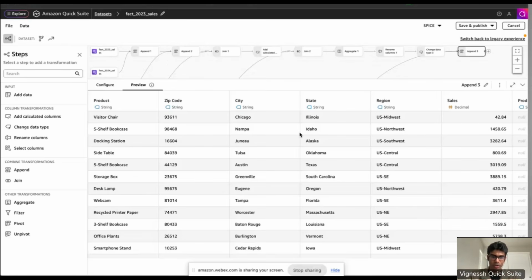the join issue that we saw with the region, right? So we were able to address that. And we were also able to unpivot the data using a simple transformation that we have right now. And finally, we were able to append the actual sales data with the forecasted data.